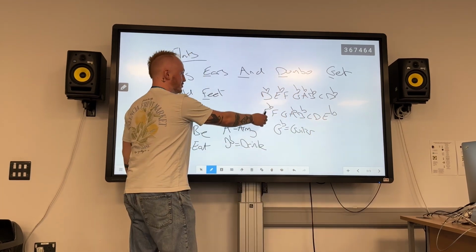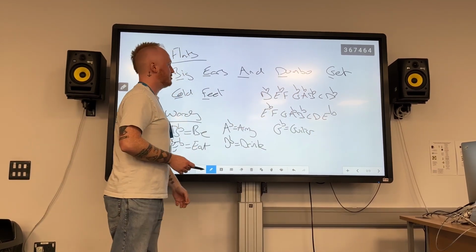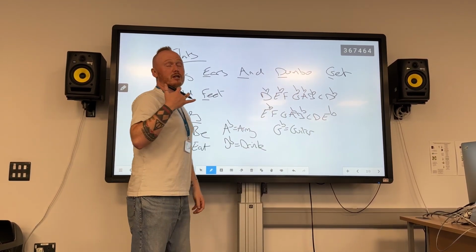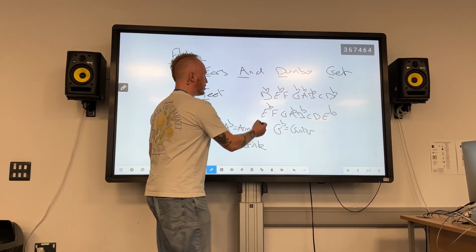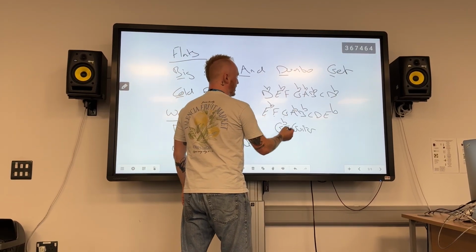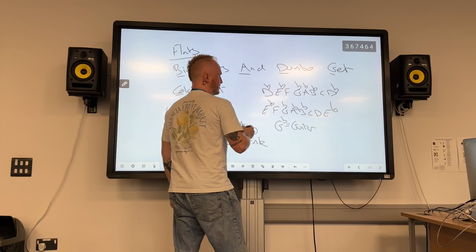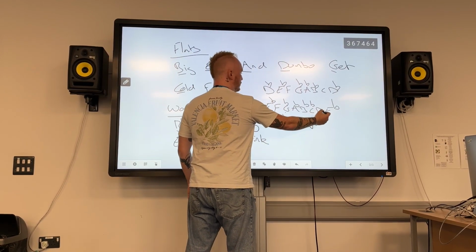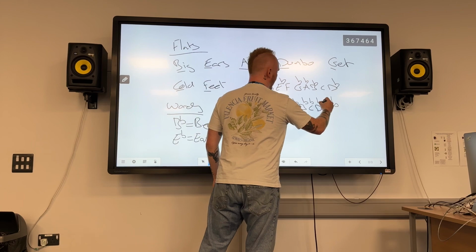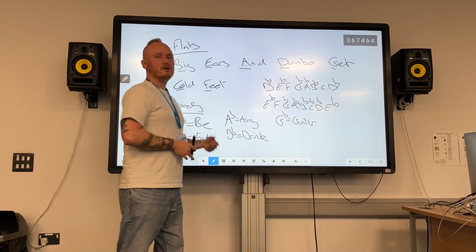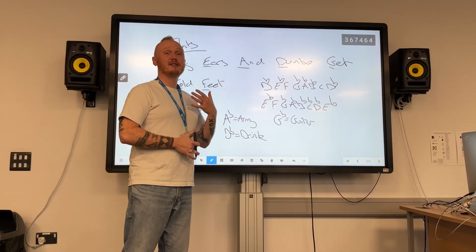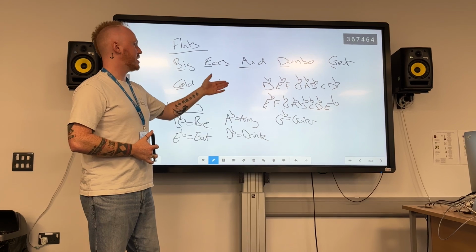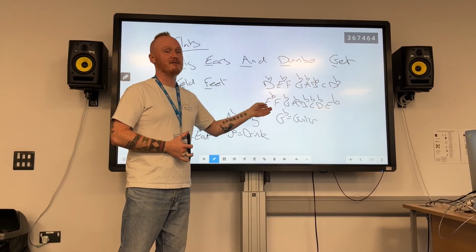So what I'm going to do is turn this E flat major scale into E flat minor. So the equation I have is flat 3, 6, and 7. So I'm going to go to the 3rd note, 1, 2, 3, and I'm going to flatten that. I'm going to go to the 6th note, C, I'm going to flatten that, and I'm going to go to the 7th note, D, and I'm going to flatten that. Okay. So now our E flat natural minor scale is E flat, F, G flat, A flat, B flat, C flat, D flat, and E flat.